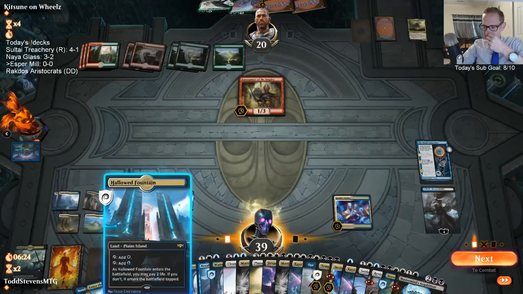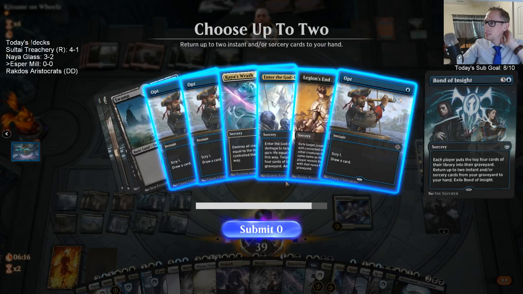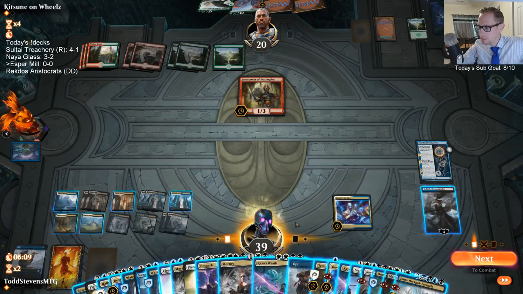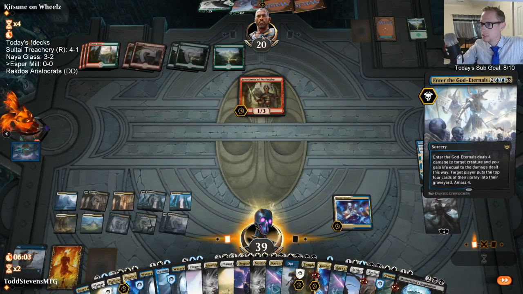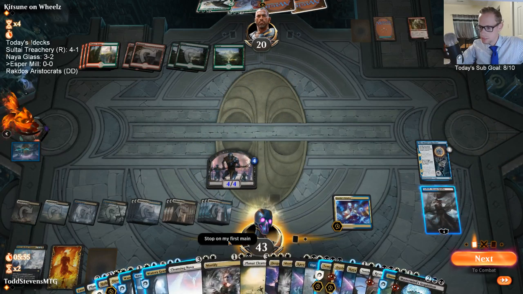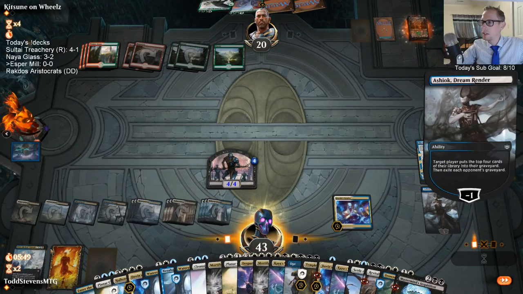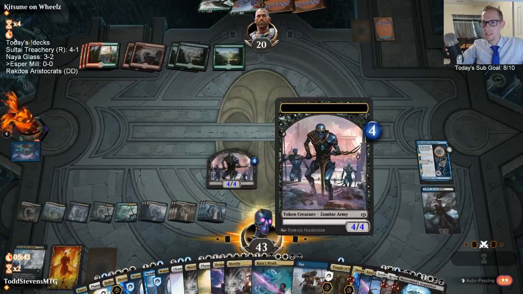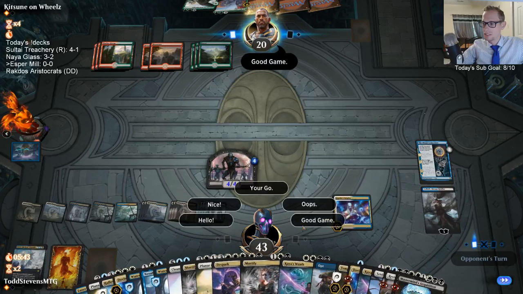Arena can't handle this. Where's my other Bond of Insight? Cast that. Mill 4. I'll take you. They're at 9. I'm so close. All right, they got one card. I got 10. I have so many cards. My poor opponent sitting here through all this. They have 23 minutes left on their clock. I have 5. What a jerk.